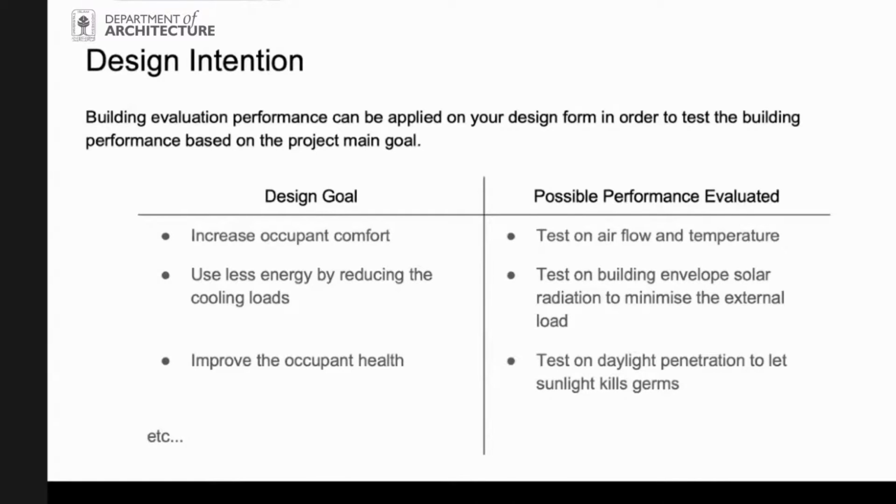The other thing we can talk about is improving the occupant health, or the inhabitant health. Maybe because of this pandemic issue, some people may be interested in that. So we can test, for example, daylight penetration, because daylight helps to kill germs and also viruses. So we can use that kind of assumption with the building performance evaluation to give a justification about the design goal or design intention that we have.